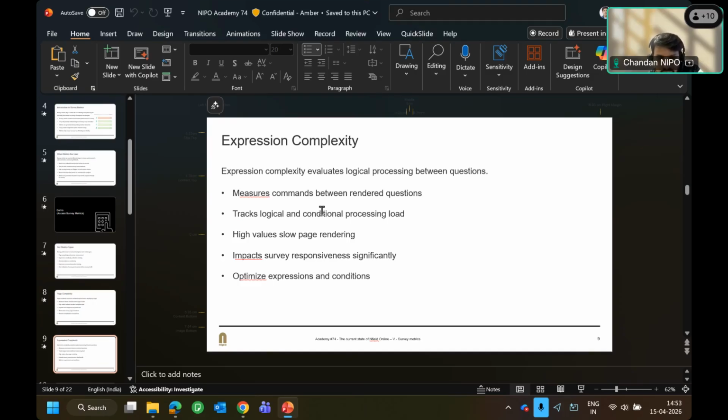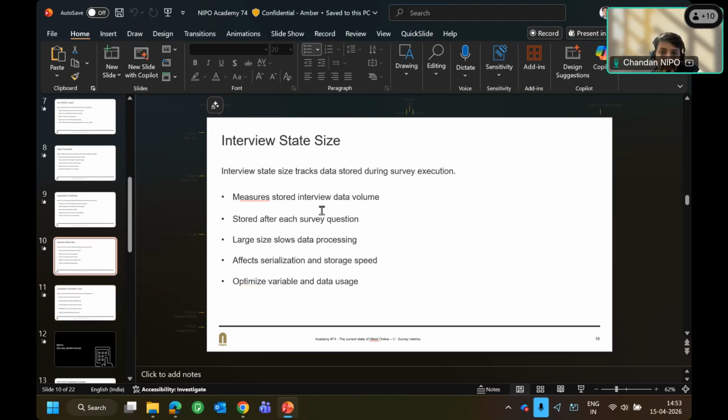To improve this, we should simplify the expressions, I mean the conditions or calculations which we have put in this script. That should not be more complex. If we monitor the metrics and the log shows expression complexity in a particular section, we should go and rectify that, make it less complex, and re-upload the script so that we can move smoothly with the fieldwork. Okay, let's move to the next one, that is interview state size.